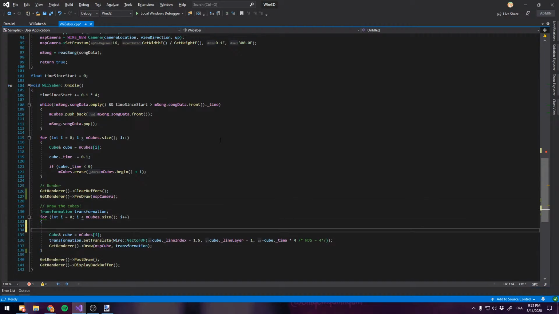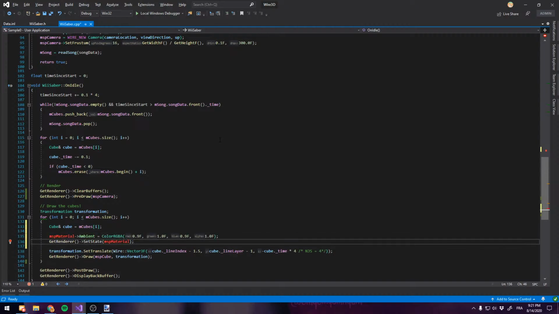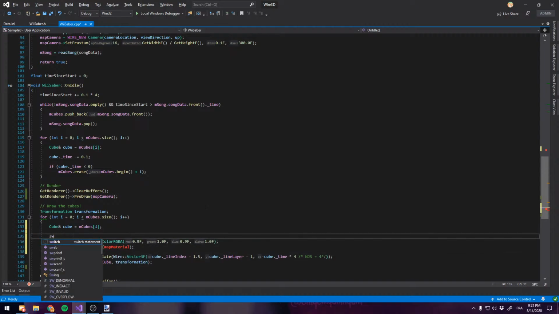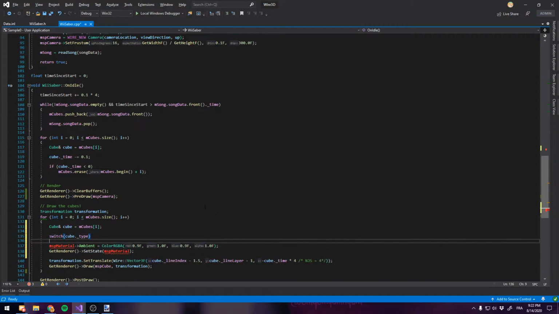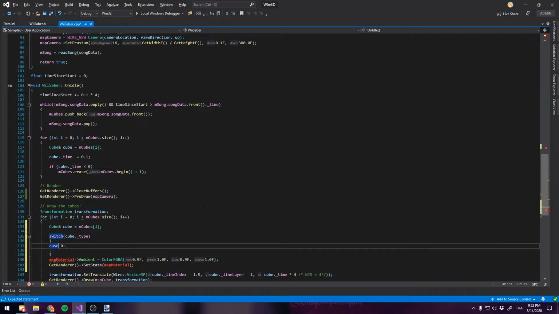Okay, and here what I want to do is check the cube's color. So switch cube dot type. Okay, and then case 0, that will be blue arbitrarily.